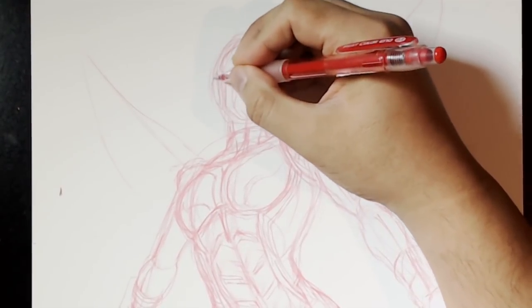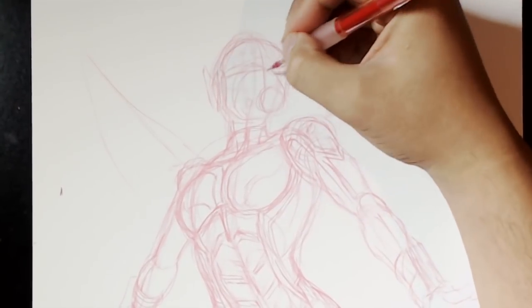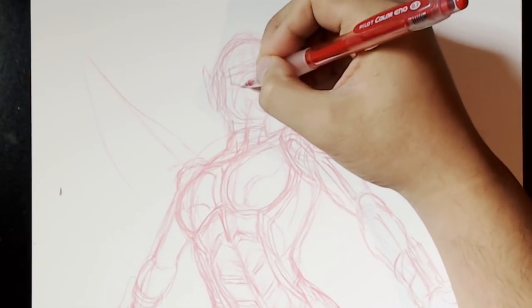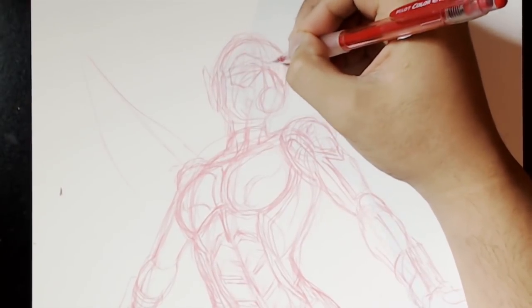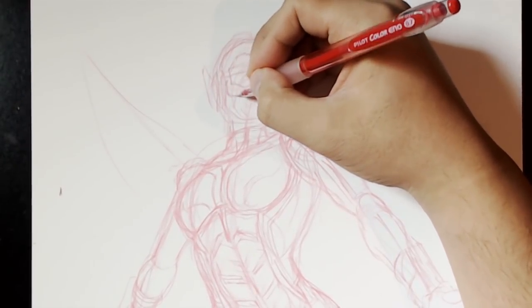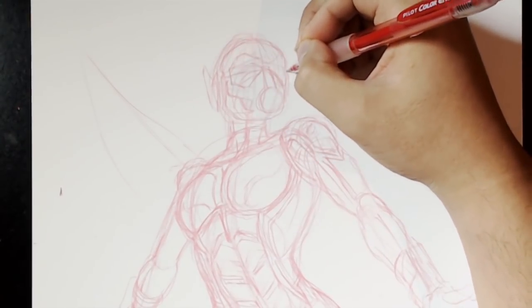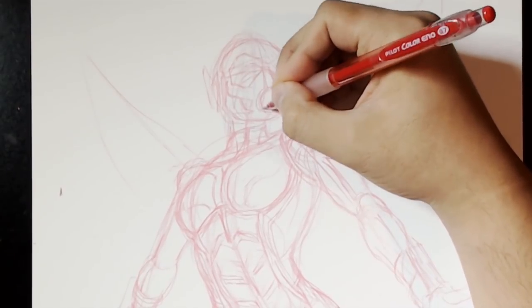Okay, so I think we're going to finish off by roughing in the helmet. The Wasp's helmet's very similar to Ant-Man's. We are not doing a traditional woman's face in this particular one. I'm not trying to get a likeness for once, so a little bit easier. I just need to get the feeling of the actual helmet.